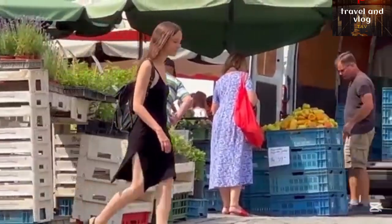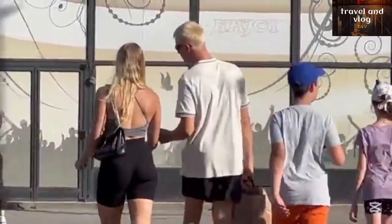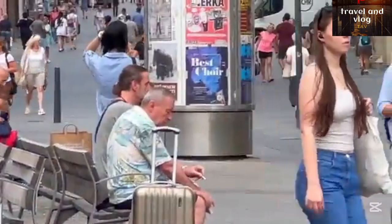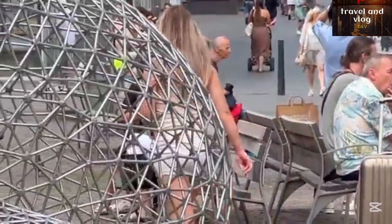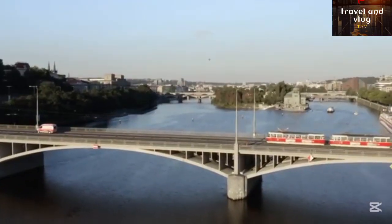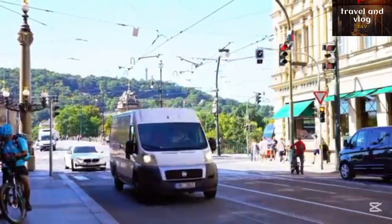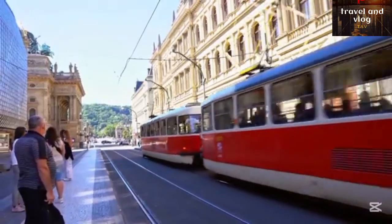In Prague, one of the most commonly used and affordable transportation methods is the tram system. Trams are central to public transport in many European countries, and Prague is no exception. The city has extensive tram tracks on nearly every street, allowing people to travel comfortably and inexpensively across both sides of the river and for shorter distances within the city. The frequency of trams passing any given point is quite high, making them a reliable mode of transportation.